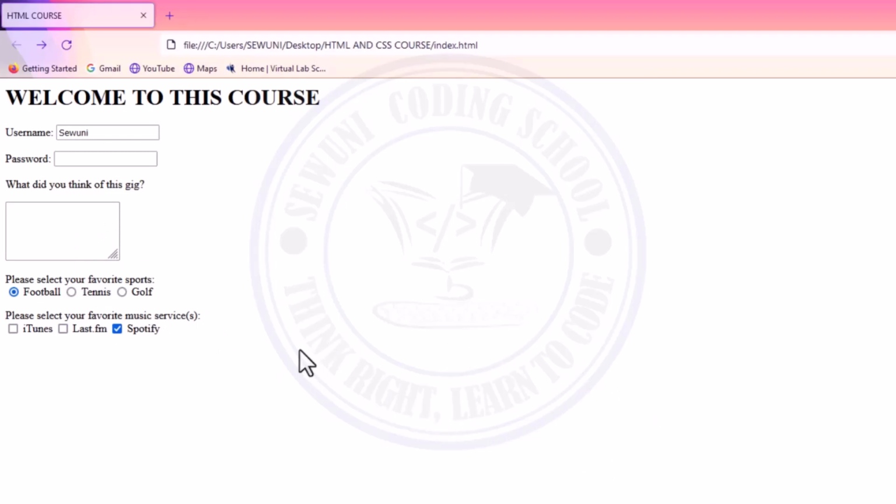So if you are looking for information where the person can choose more than one option, we choose checkboxes. If the information you are requesting from the person allows only one option, one answer only, then we use the radio button. Okay, so they all have their importance and their significance in web creation.